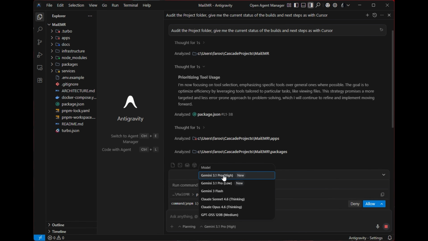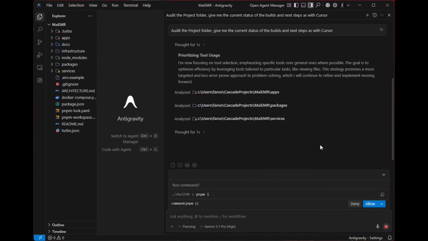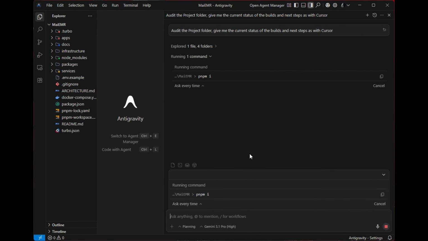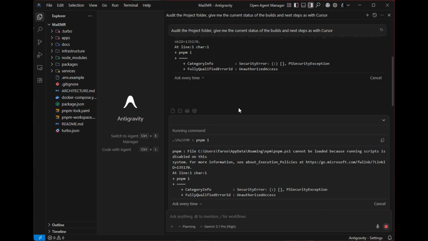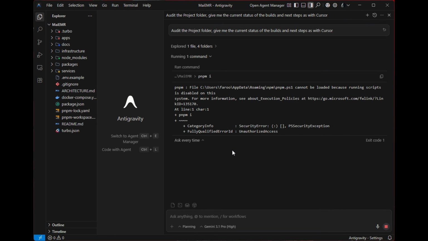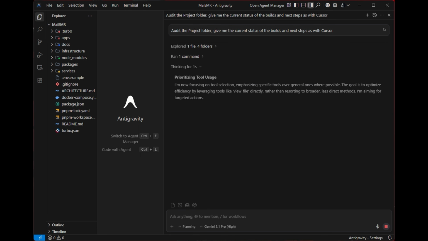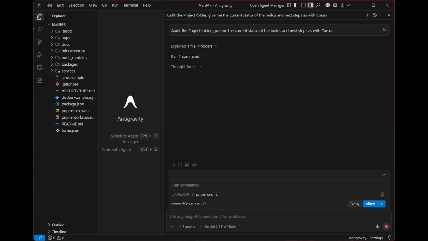I think it uses this and then it picks the best next model, depending on what the query is. I think that applied similarly to Cursor as well. But let's see, we'll pause and come back to it as soon as this is done.